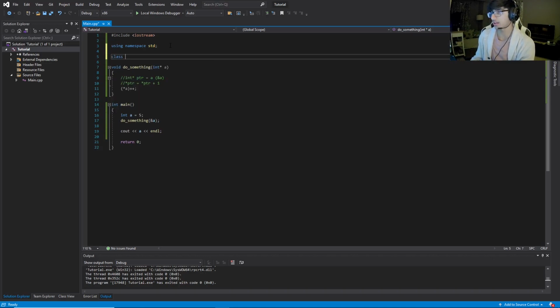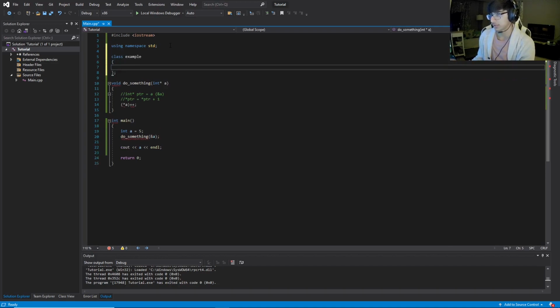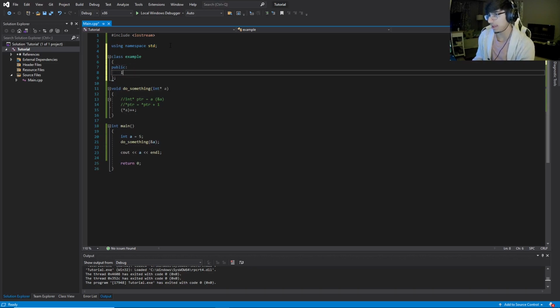Let's say I had a class here, right? And it was just called, let's just name an example. And if this class held an array of like 5,000 characters, let's just say it initializes all of them to 0, right?